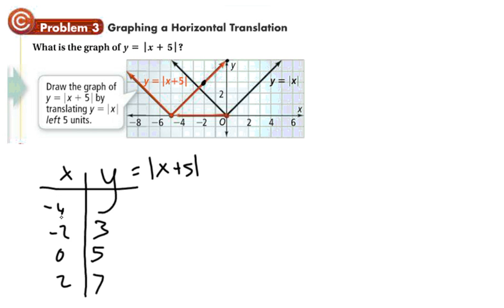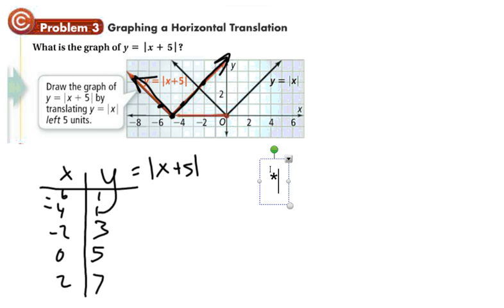Let's try -4 and -6. Well, -4 plus 5 would be 1. So we'd have -4 and 1. -6 and... that would make 1 as well. So now we just need to do -5. That'll give us our V. The trick, though, when it's added or subtracted inside the absolute value, is it's a horizontal translation. The only thing that's weird is it's x plus 5 on the inside, and it moves to the left. Like you would think it would be negative. So that is our unique rule here.